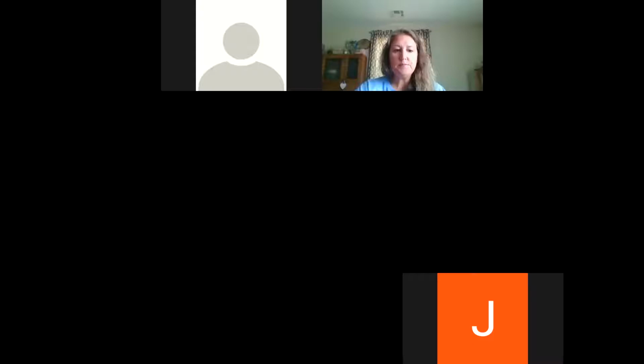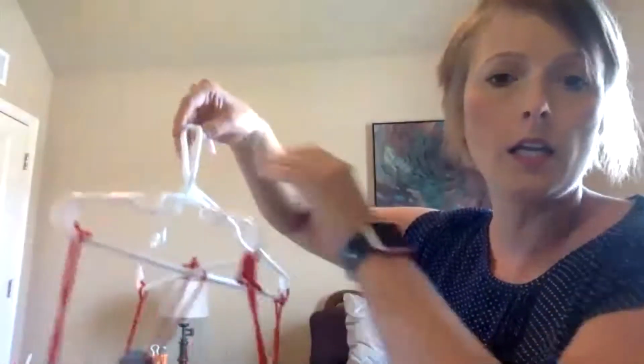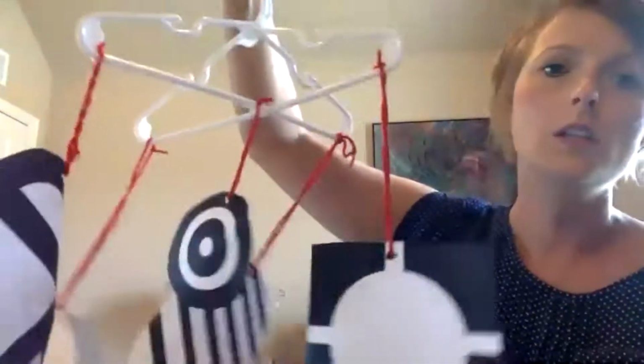So I made a mobile last night with 2 hangers, hot glue, and yarn. And then I just printed these pieces of paper off the internet. It took me less than 5 minutes to make. It's very simple, it's portable. So if you're at the park and you're in a play bassinet or something, or even on the ground, you can hang it anywhere for the kiddos. It's very light and portable. And then my 5-year-old also wanted to use it as target practice, so you could use that too for play. Those mobiles are really easy to make.